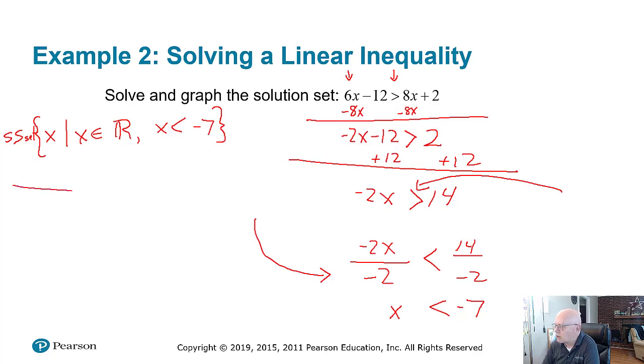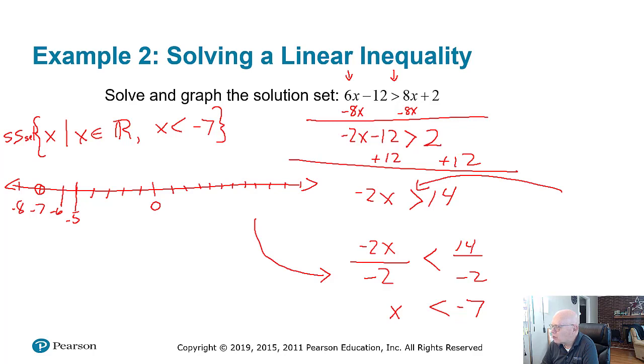What does it look like on the number line? Let's draw a quick number line here, see what we've got. So I'm going to put 0 there, and I need a -7, so I'm going to be careful here, make sure I get that -7 because that's important to us. Let's see, 1, 2, 3, 4, well that's the 5, -5, -6, -7, -8. Okay, -7 is important. What kind of a dot do I put there? Well, there's no equal, so there's no solid dot. So I put an empty dot here.